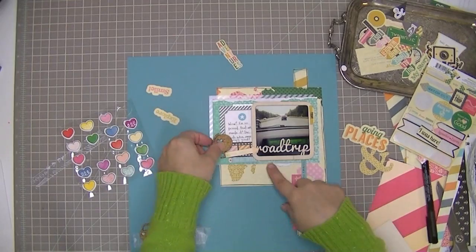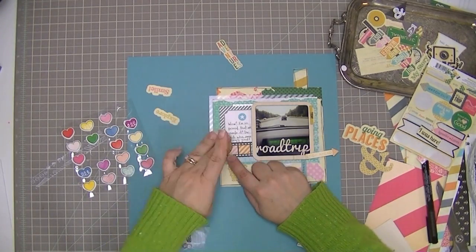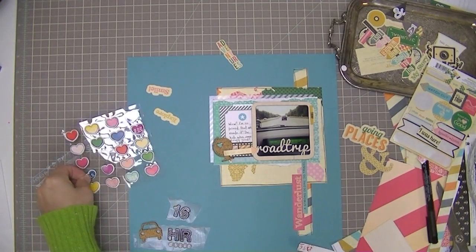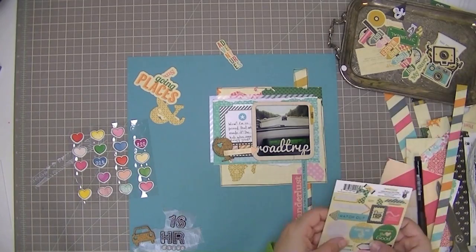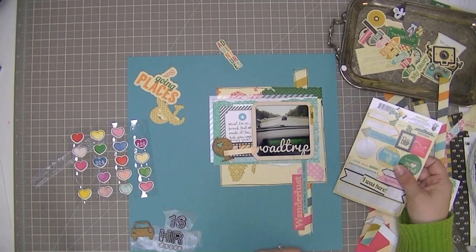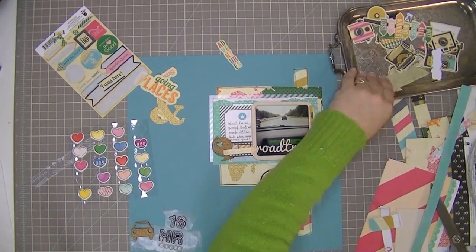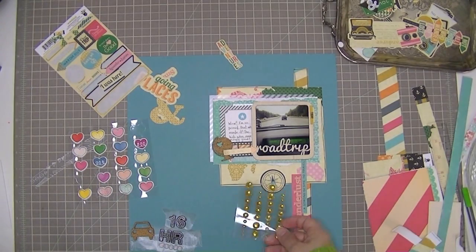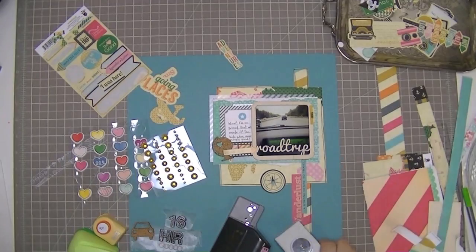I'm taking some embellishments from the kit, mostly stickers. That film strip is from the ephemera pack — all the stickers are from Fancy Pants, 'As You Wish' collection. The journaling tag I cut apart was from Ormolu. That cork globe is exclusive to the Scraptastic kit this month. There are also some puffy stickers from Dear Lizzy that I want to use so much on this layout, but they're not going to make it — I'll save them for another layout. This sticker set has lots of specific travel phrases, so I'm trying to use as many as I can.